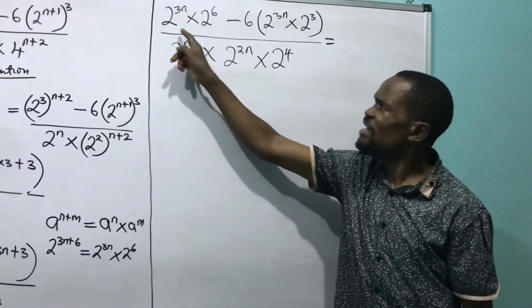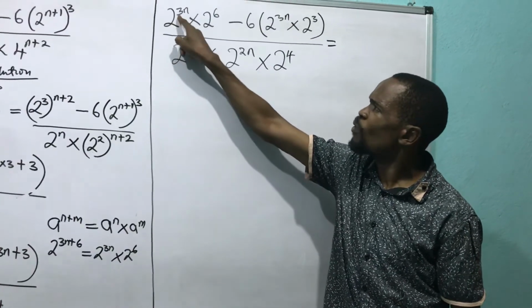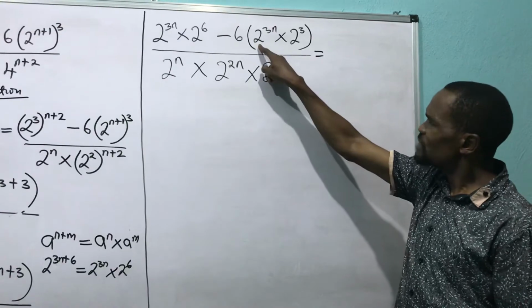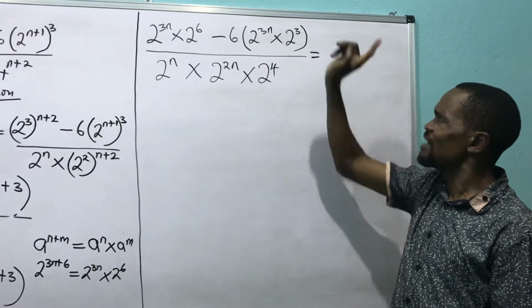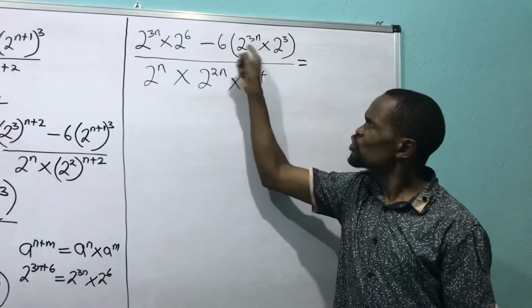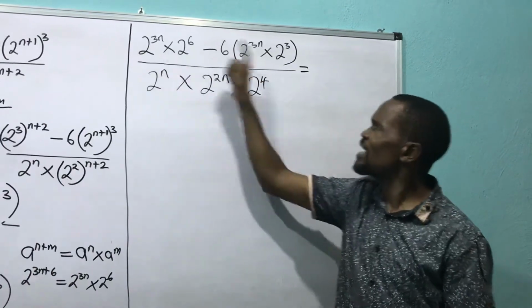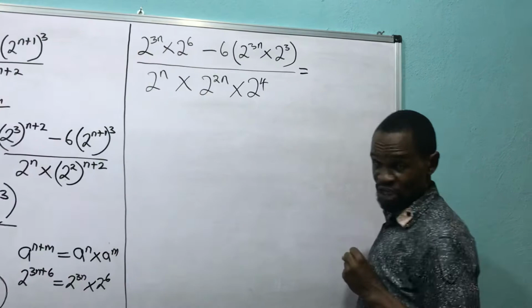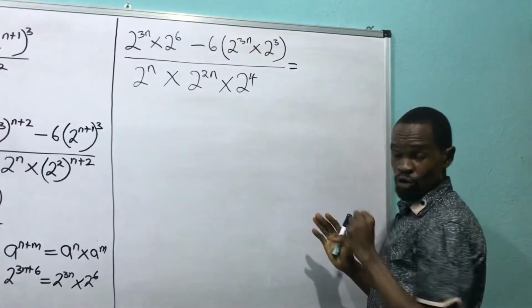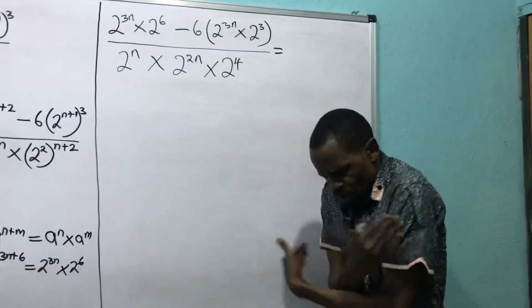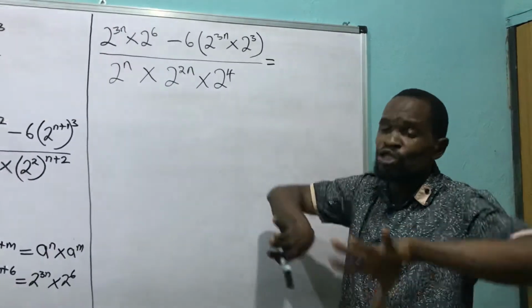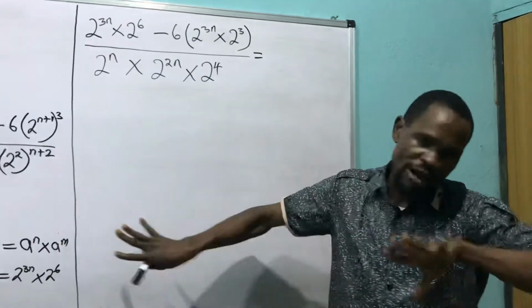So in this family, I can see 2 raised to power 3n. Good. In this family, I can as well see 2 raised to power 3n. That means 2 raised to power 3n is common to this family and this family. Remember what I said? This is a family now, whole by multiplication. Look at another family, whole by multiplication. You know that whatever is whole by multiplication is one value, is a family. Then plus and minus is what you use to differentiate a family.